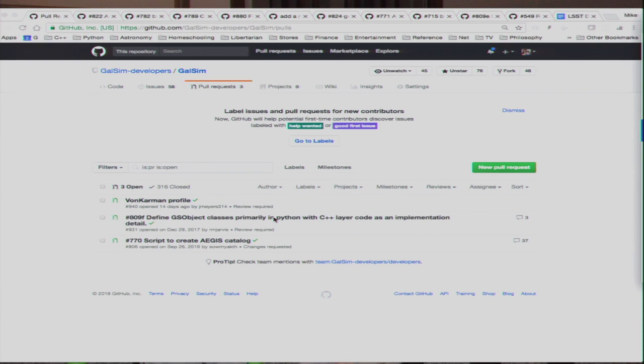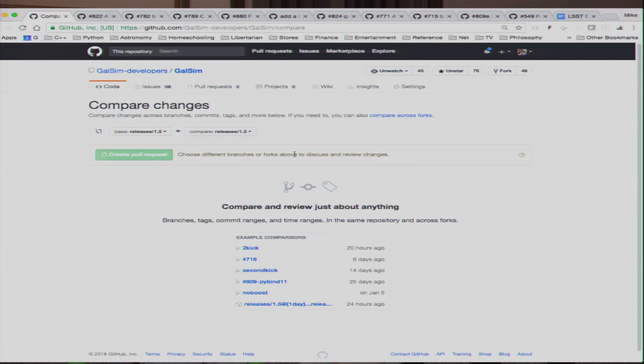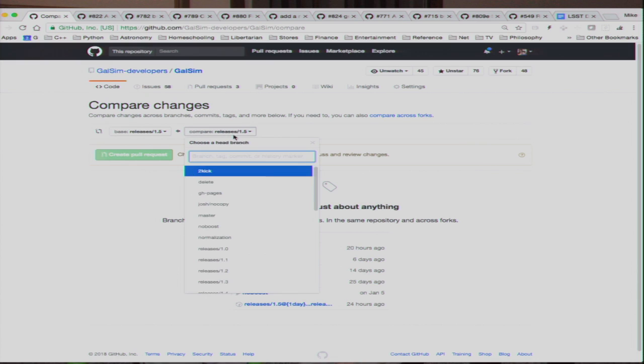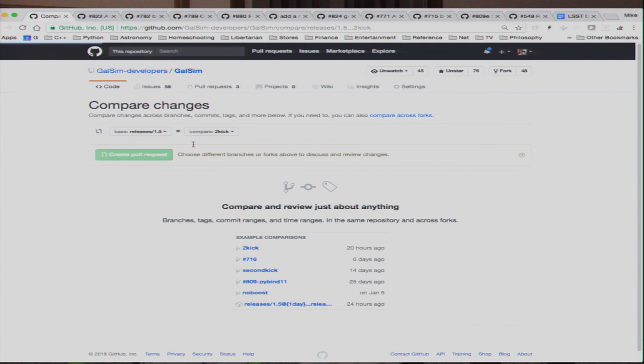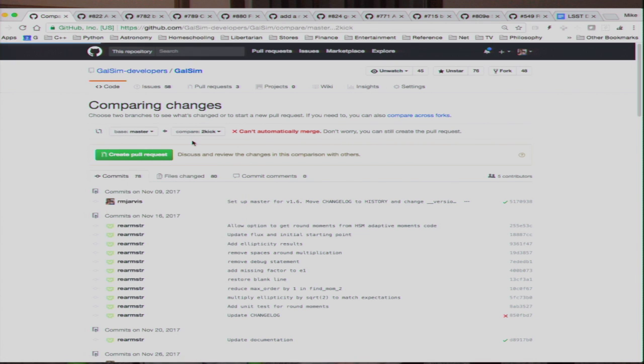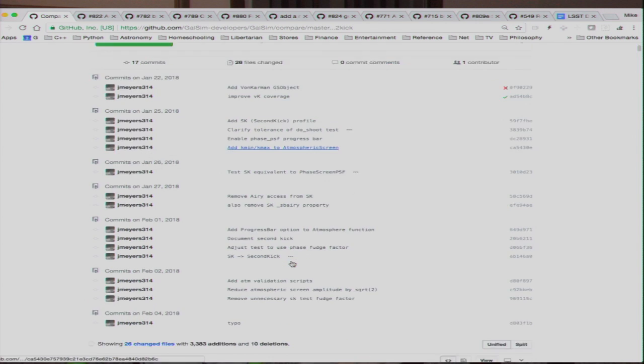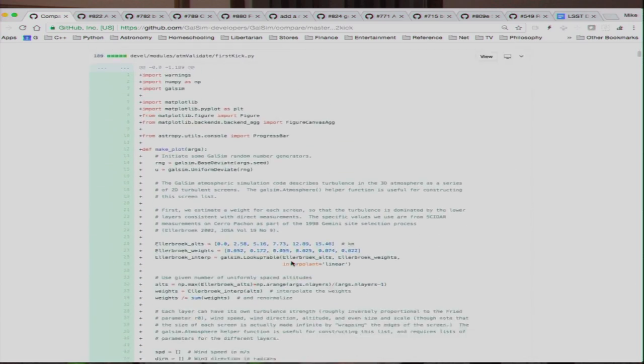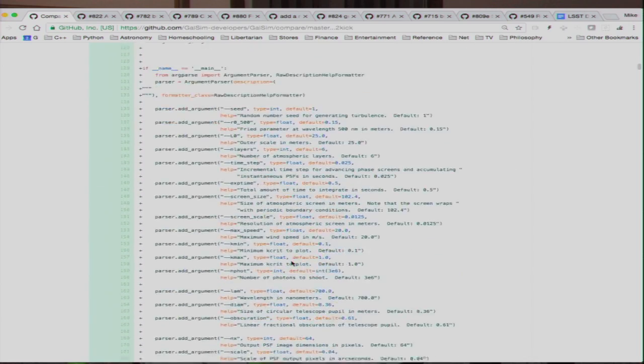This is our current page for pull requests. If you want to make a new one, you would click this button, New Pull Request. And it'll open up a page where you say, what do you want to compare? So you'll have your new code. So let's say we go to, this will be the next one that Josh will probably do in the next few days, this 2kick. It's a branch he's been working on with some new stuff. And we actually don't want to merge it into this one. We want to merge it into master. And you can see here's a whole bunch of commits, right? And here are his changes, right?